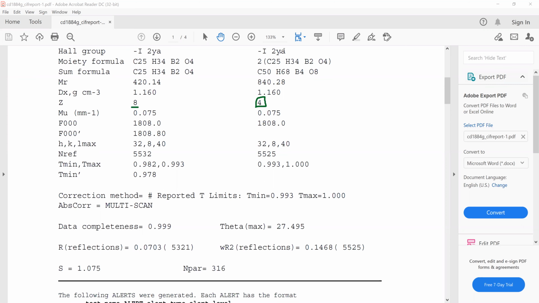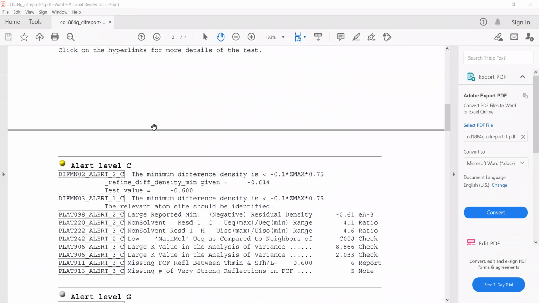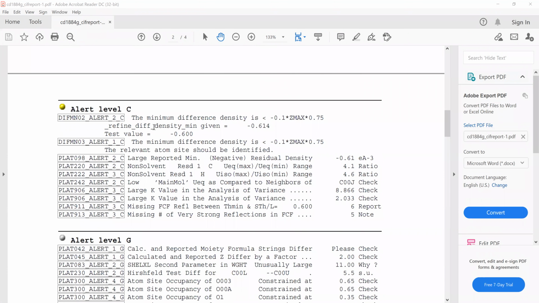And if we scroll down, you see we have no alert B or A error. So that one B error that we saw was in reference to that atom site should have been a boron and not a carbon. And we confirmed that because there was no hydrogen electron density peak for a hydrogen off of that carbon. So now let me go back to OLEX.